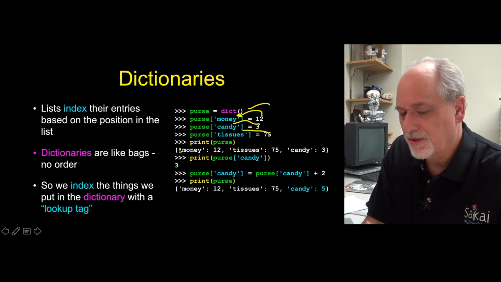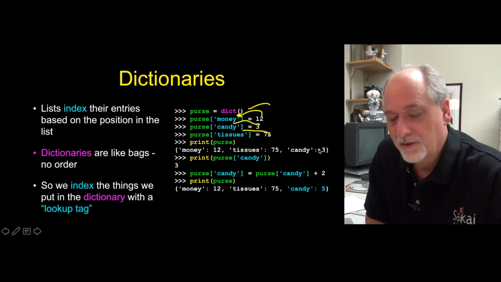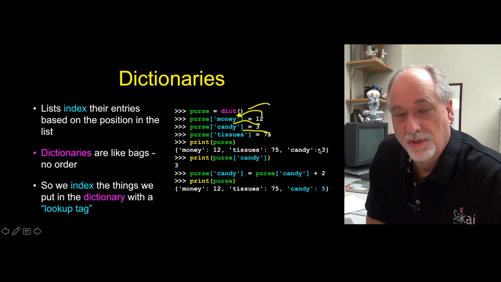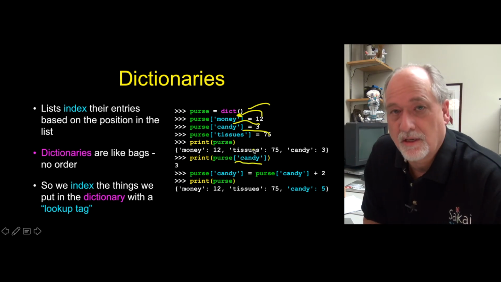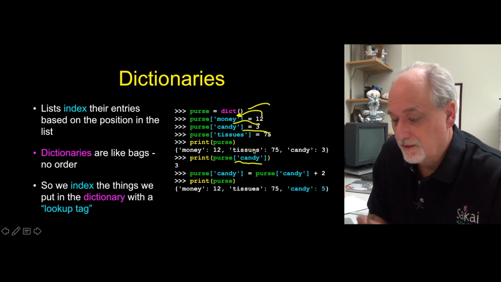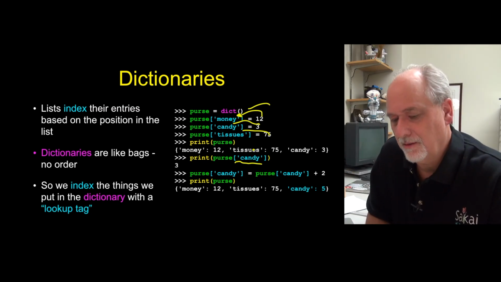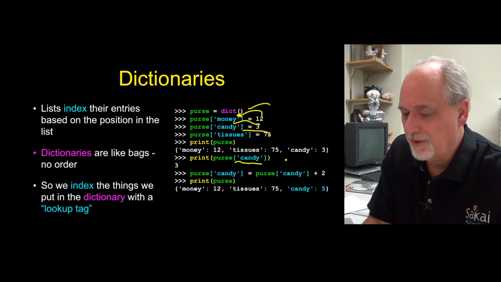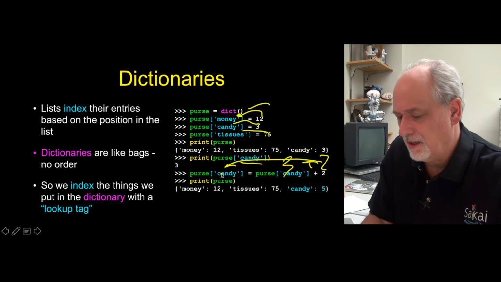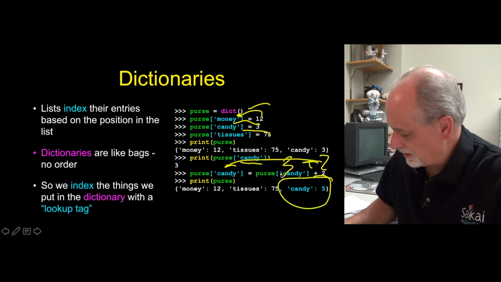If we say what's in there, you say, oh, there's 3 things in there. There is 12, 75, and 3, stored under the keys money, tissues, and candy, respectively. We can ask, using the index operator, what is per sub candy? And that's like saying, hey, give me back candy, and out comes the number 3. We can update stuff. So we can say, look, go grab the candy version, add 2 to it, make 5, and then store that back into candy.